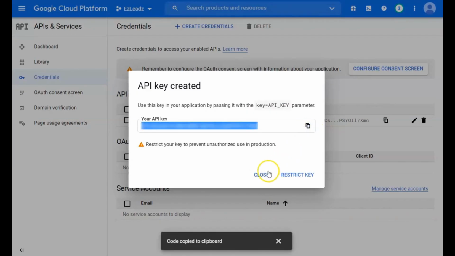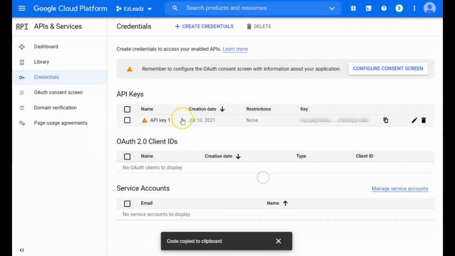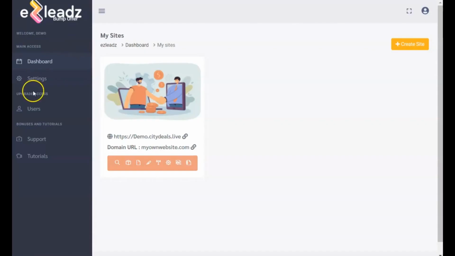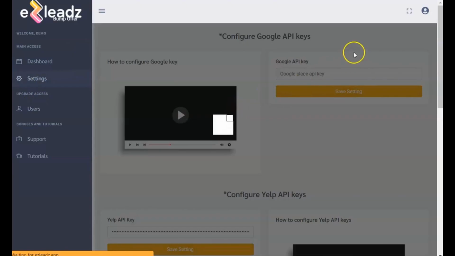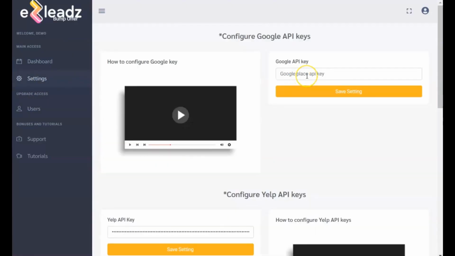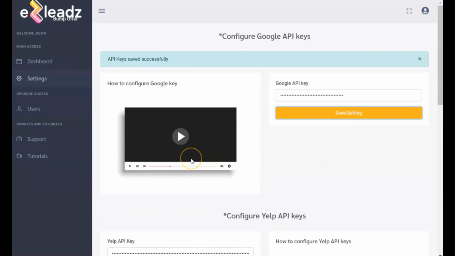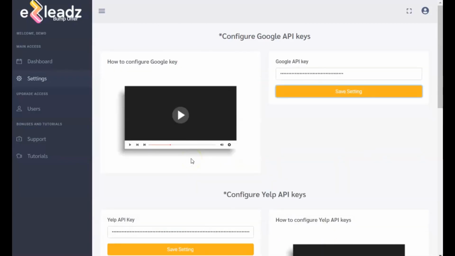Now copy this API key, and then we have to paste it here on your EZDeals account. So go to the settings tab of your EZDeals, and you will see here an option to place your API key for Google. So paste on that and then click on save setting. So that's how easy you can get your Google API key and configure them on EZDeals.